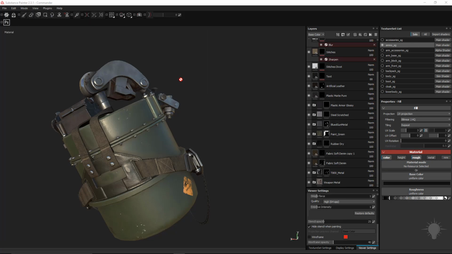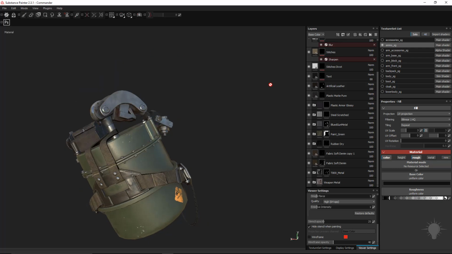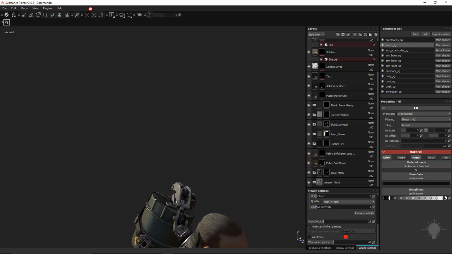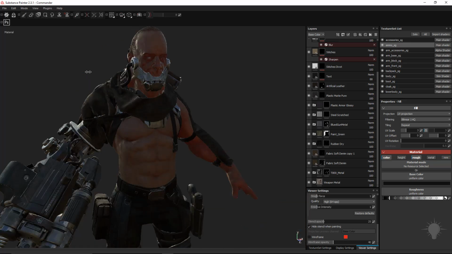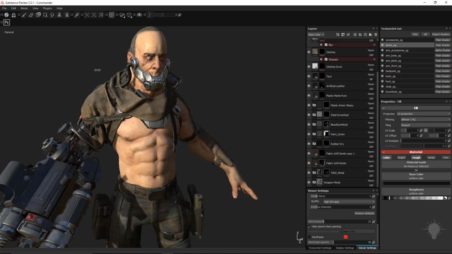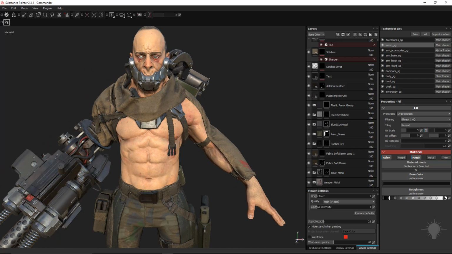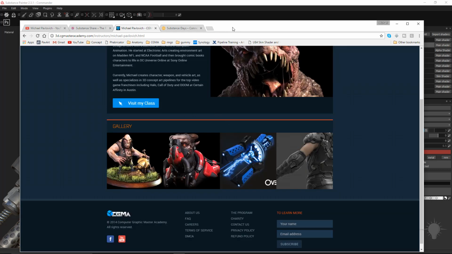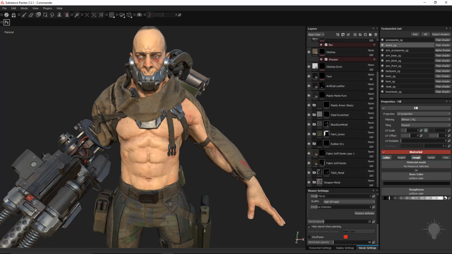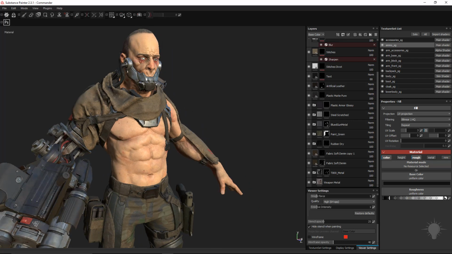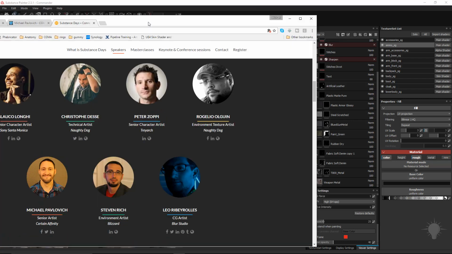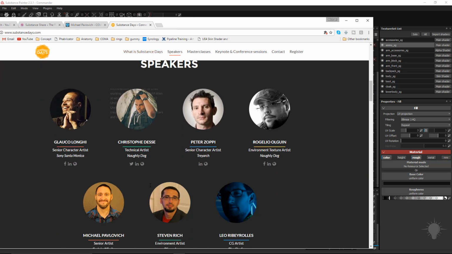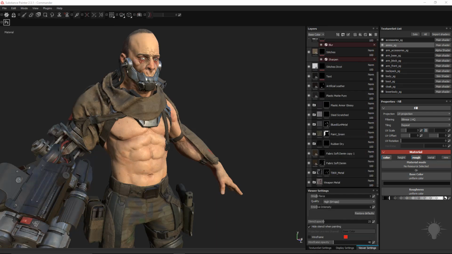And what I actually made this for, I'm going to do Alt Q to toggle all back on. I made this guy for Substance Days, and I did it with a class I teach at CG Master Academy. It's basically part 2 of my ZBrush course that you can find on Gumroad, CubeBrush. At the end of the day, we go through all the part 2 lessons, and I ended up sculpting this guy, and then for Substance Days, I went ahead and game resed him. Substance Days was a Substance Painter, Substance Designer thing out in California, and I did a couple master classes on that.